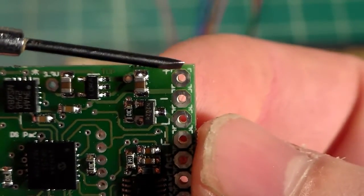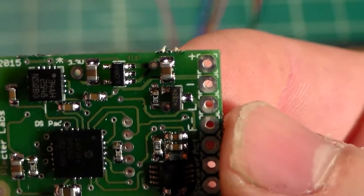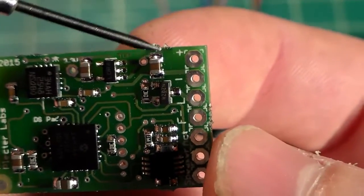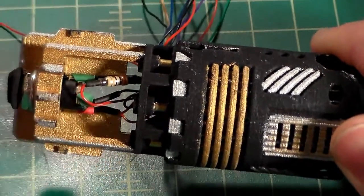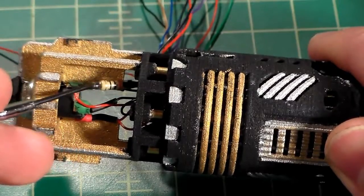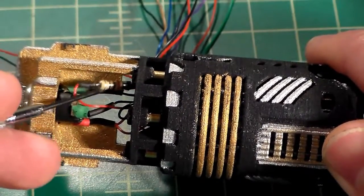So if you use this pad, you're going to need a resistor, and you're going to need to calculate the resistor based off of the specifications of the accent LED that you will be using. Now, since I am going off of this positive pad, I have figured out which resistor I need to use, and I've soldered it right down here, in line with the accent LED positive wire, and I've heat shrunk the connections. I actually put a little piece of heat shrink over the resistor itself to keep it protected.